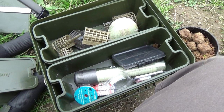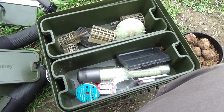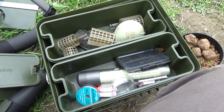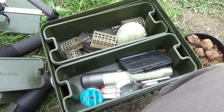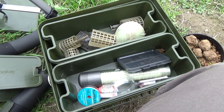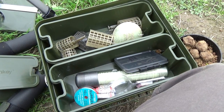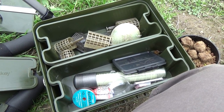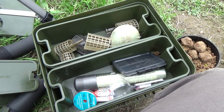Everything I need is in there. The only thing that goes in my rucksack is the likes of food, a flask, my scales, my camera, some waterproofs in case it rains. That's it, really. But everything comes out of the bucket. And the bucket's really easy to carry, you've got your rods in one hand and your bucket in the other, and everything else is on your back. So it's very, very easy to stay mobile with a system like this, which is why I use it.